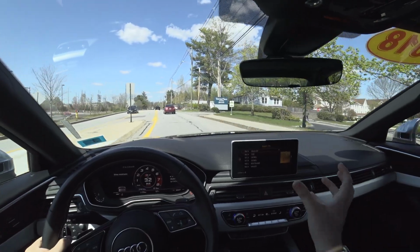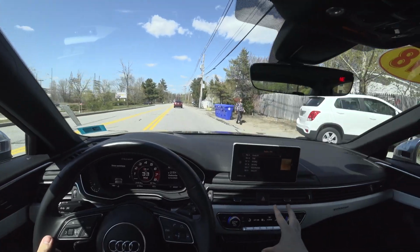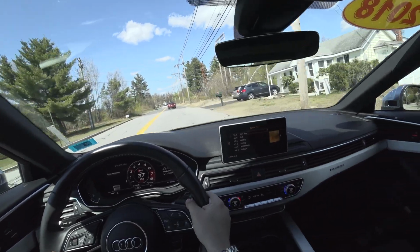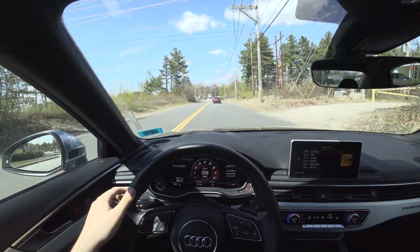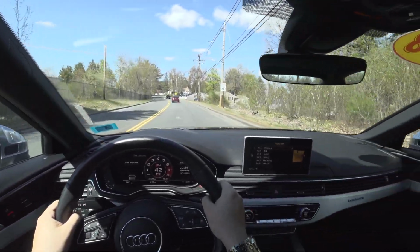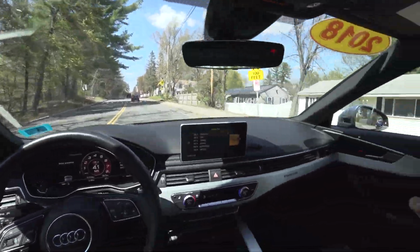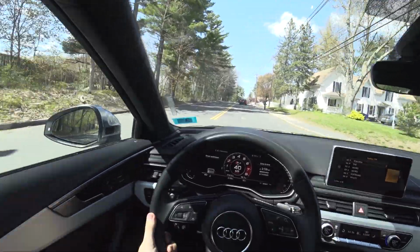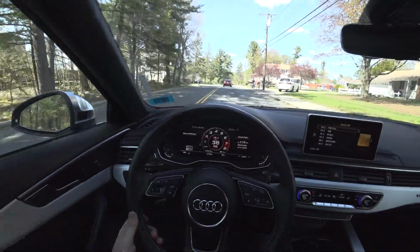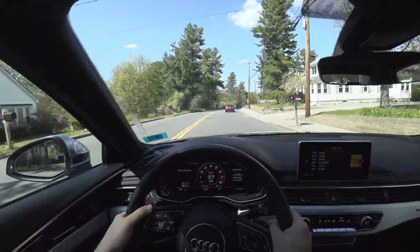One downside is I kind of wish the screen was a bit bigger. The Infiniti does have 2 screens, and this just kind of looks like it was kind of stuck on. It's a nice screen, but for the price tag that this had over the Infiniti, I just wish for a little bit more luxury. Plus, the interior just kind of seems kind of plain Jane. There isn't really much that stands out except for this center infotainment system. That, it edges out the Infiniti, definitely.